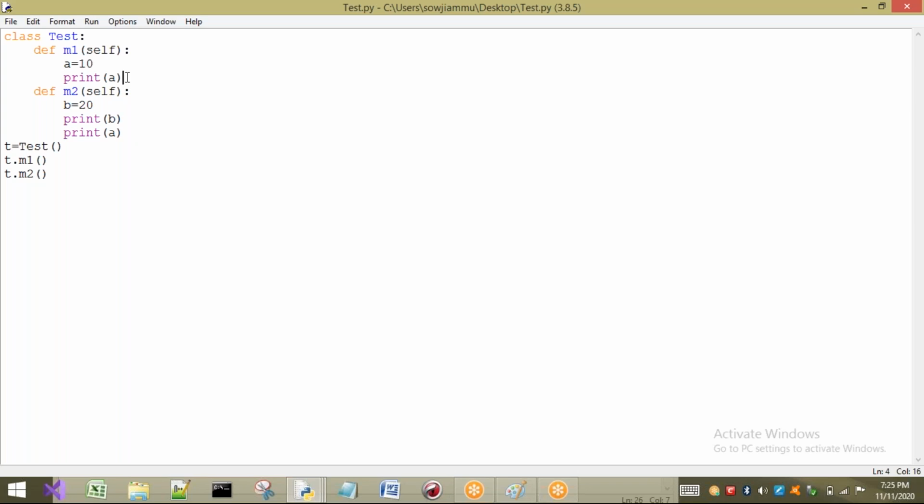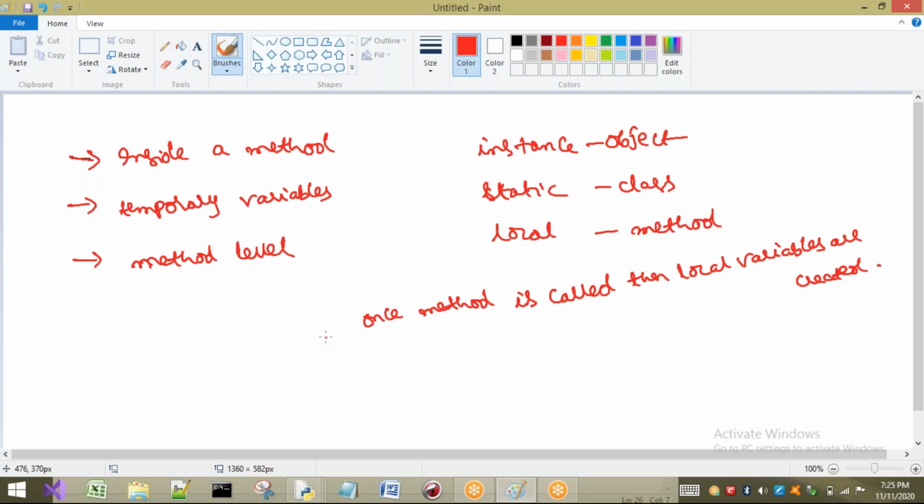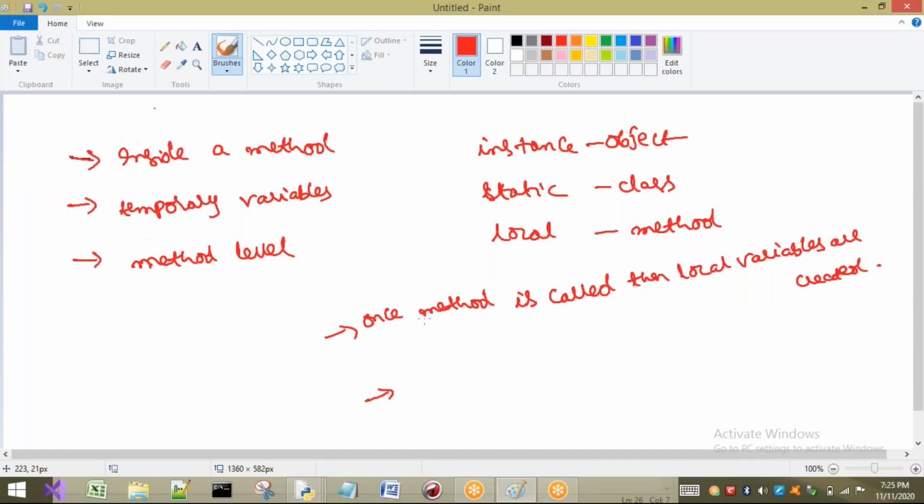Now, when are these local variables going to be created? This is a very important point to understand. Local variables are going to be created once the method is called. Then when is it going to be destroyed? Once we are coming out of this method, that variable is automatically going to be deleted.